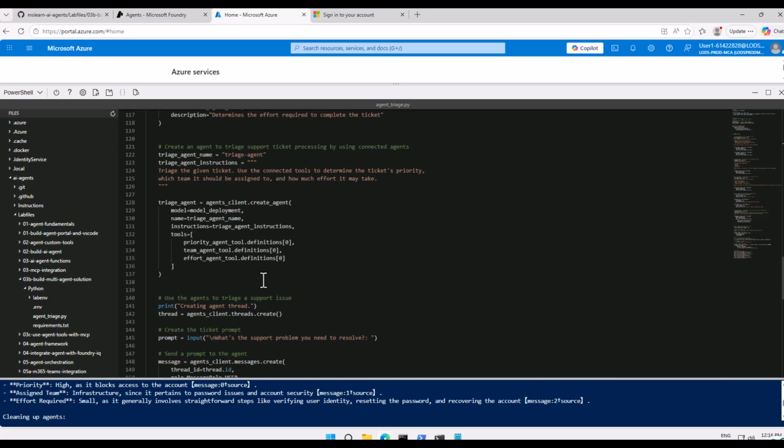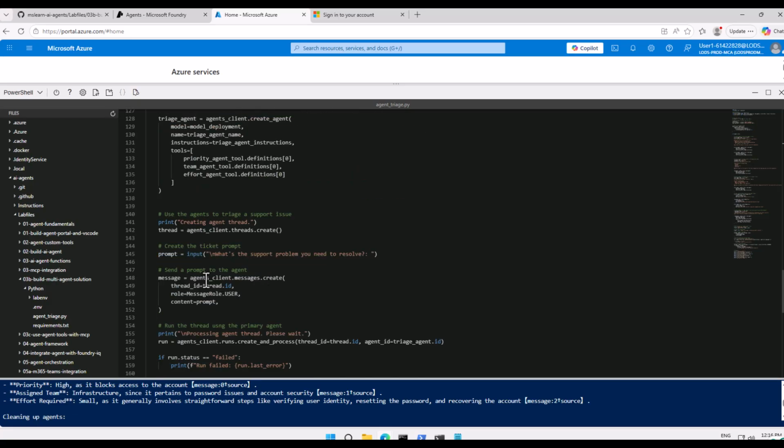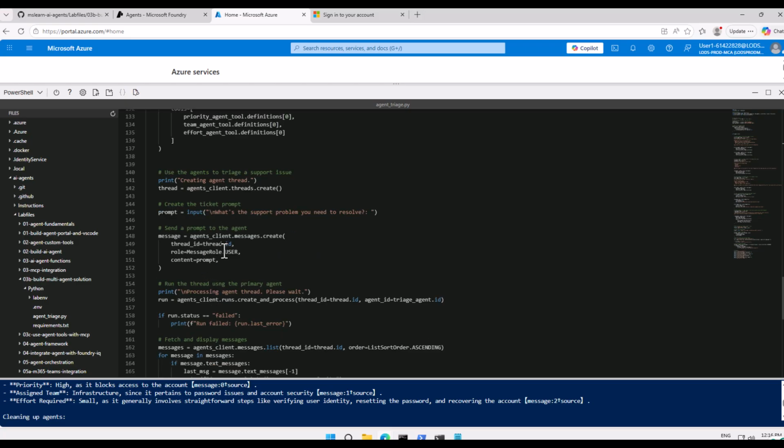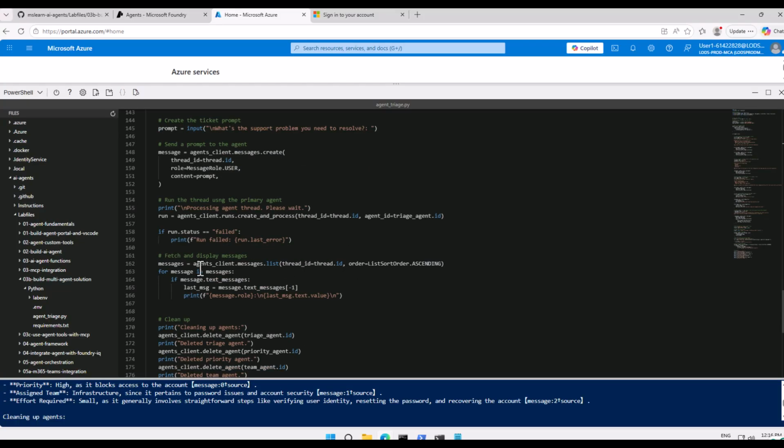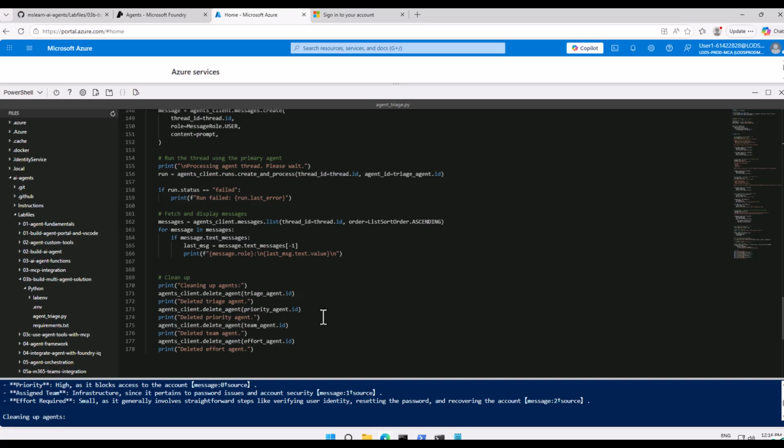Then these are simply for displaying our input here, and then we are sending the message to the agent. Then we run our primary agent, that is the triage agent, and then we are displaying the results and doing the cleanup of all the agents.